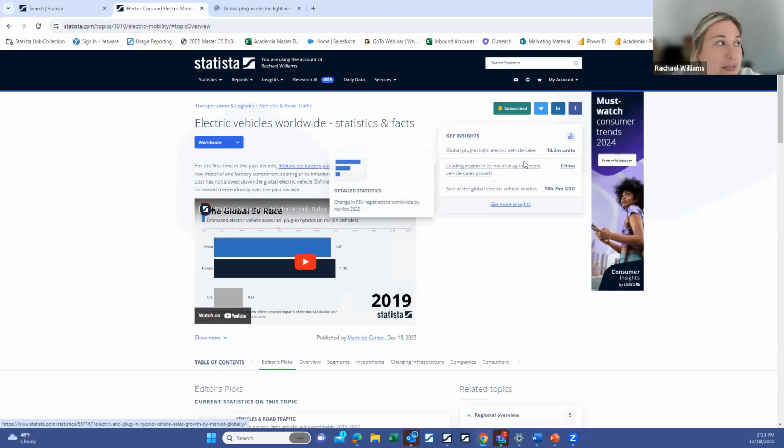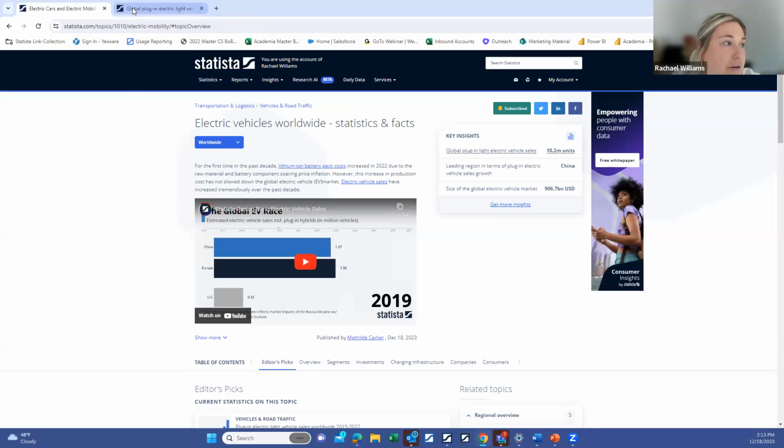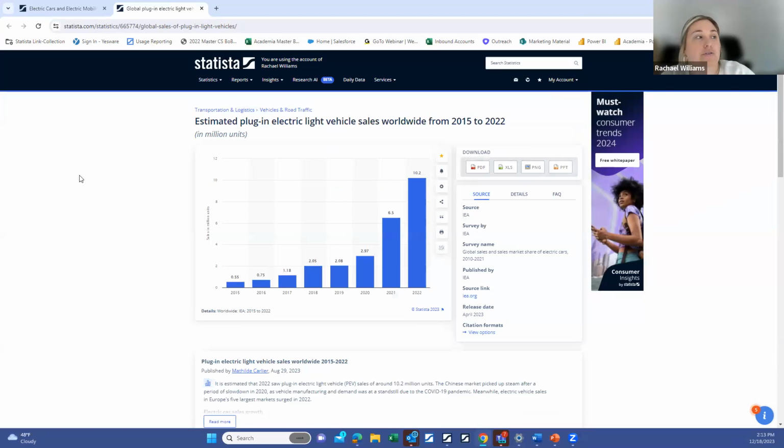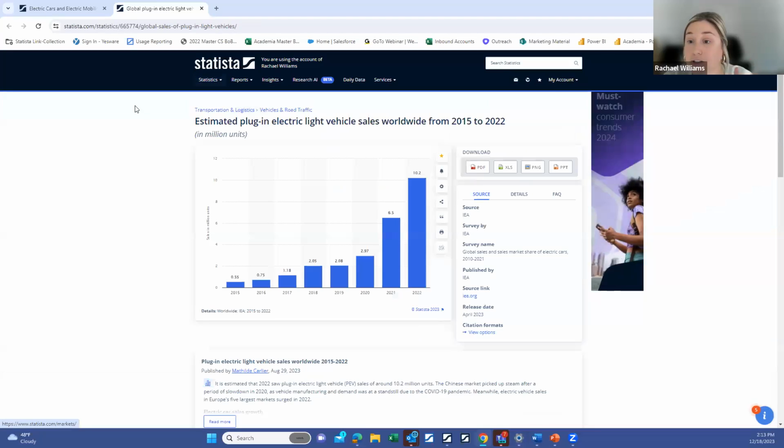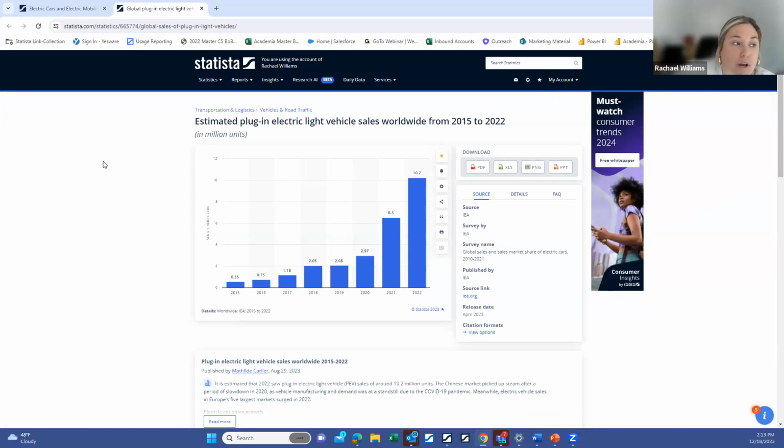All right. So I'm going to just click into any one of these single statistics. I think I opened it up. Yep, there we go. So now on the toolbar, essentially we're in the statistics tab. And again, this is our most granular form of data that we have. So with the subscription that we have, you have unlimited downloads. So right here, feel free to download as much as you see fit.